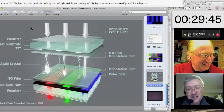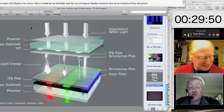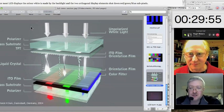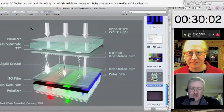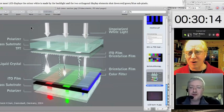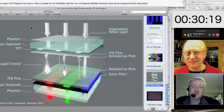Ten years ago, nobody took television seriously LCDs as grading displays, but LCDs have now largely replaced CRTs. There are still a few places hanging on to their old Sony BVM D24s and D32s, and they consider that the gold standard, because for a long time black performance on LCDs hasn't been as good as CRTs. But CRTs are big, expensive things. To replace the tube on a BVM-D monitor costs more than an equivalently performing LCD monitor, and you can't even get hold of them anymore.